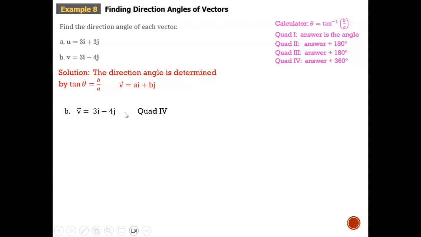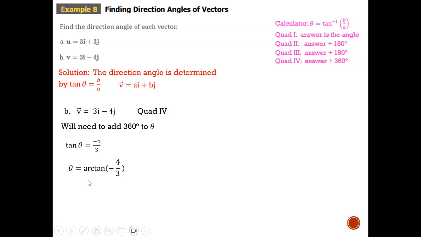Which means I have to add 360 degrees because I want the answer as a positive angle. But if you put it into the calculator, it's going to give you a negative angle, going in the opposite direction on the unit circle, right? Because positive goes counterclockwise, and negative goes clockwise. So that's why, guys, we have to add 360, because we want the answer as a positive angle. But let me show you what I'm talking about. Okay, we will need to add 360 to theta because it's in quadrant 4.